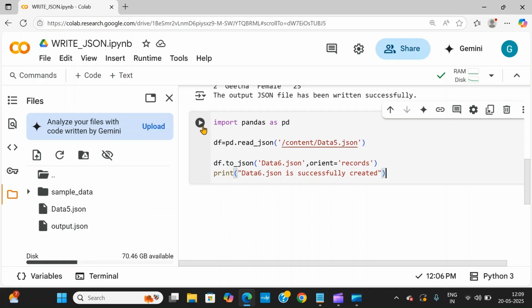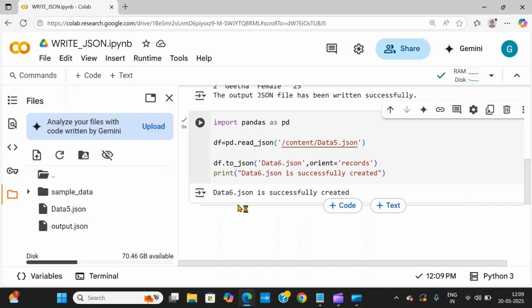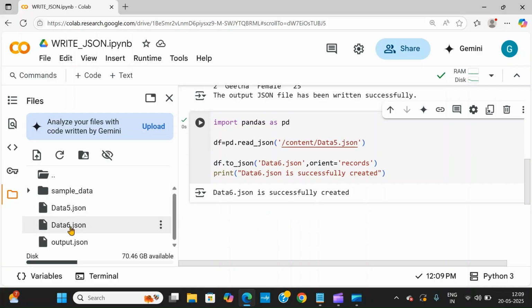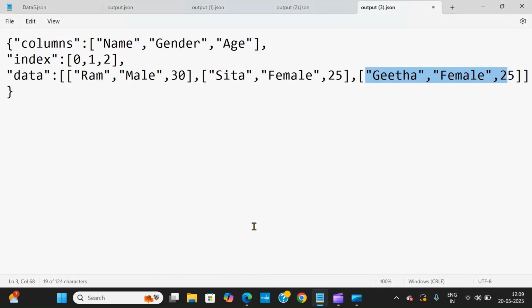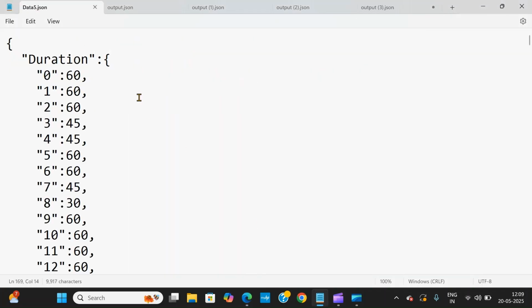As of now, it's not there. Just run it. So you got the output, and here you also need to get data6. Now first I will show the file content of datafile.json. Duration is a column name, and 0, 1, 2 are index numbers, and these are the values.